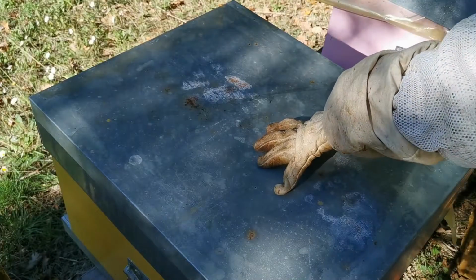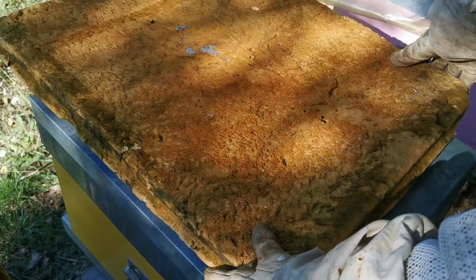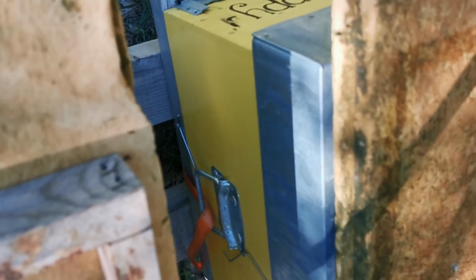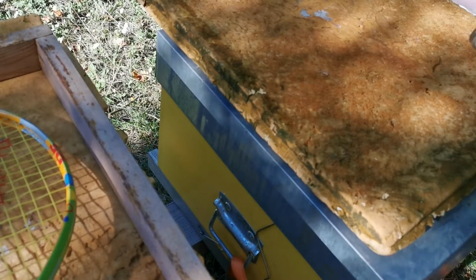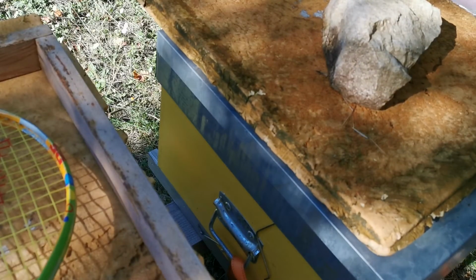But something else that you might find, if you've got any old building supplies, or you want to go and find, is a piece of styrofoam. I put that on top of the roof and I overhang it a little bit, which means it's a little bit of a rain shelter as well for the bees. So when it is raining, the rain isn't falling on their landing board. It means they can even get a bit of fresh air if it's drizzling a little bit. So it's a bit of extra protection for the heat because it's on top, but also a little bit of rain protection. So that's a bit of styrofoam, and then of course a nice rock or anything like that on top, so if it's windy it's not going to fly away. Okay, so that hive is ready for winter, and that's what you need to do with yours.